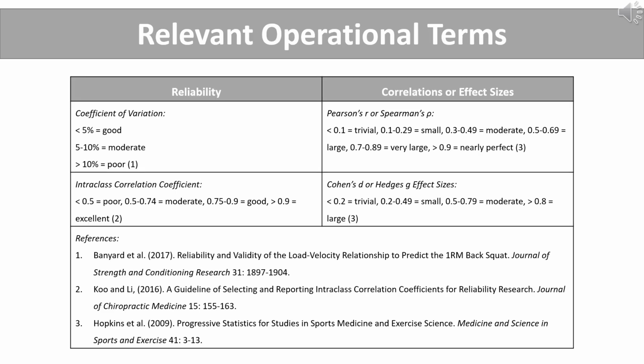Okay, so before any information around the needs analysis of the sport or any specific testing methods we might consider, I wanted to provide some operational definitions for everyone because they're going to keep coming up throughout the remainder of the presentation. And they essentially are based around either reliability, correlations, or effect sizes.